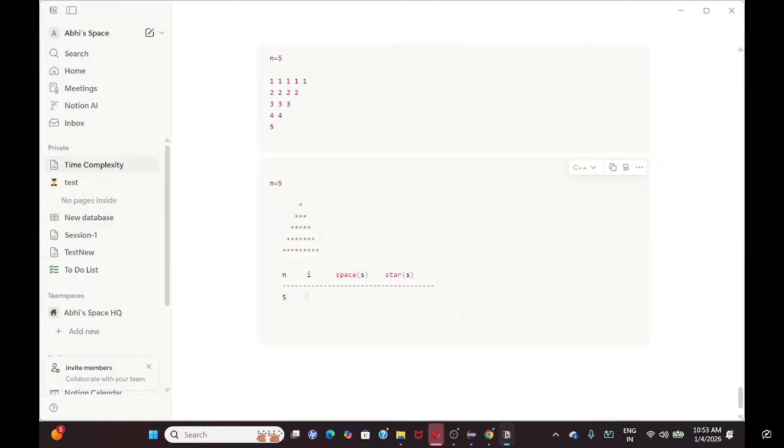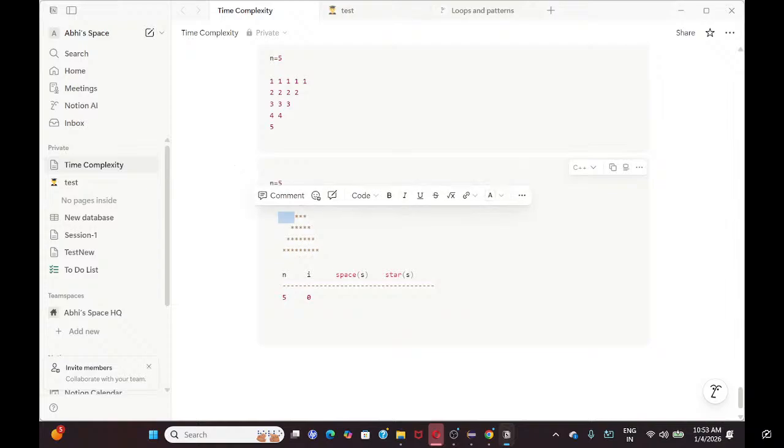Now, whenever i is equal to 0, how many spaces do I have? Always I'm talking about the trailing spaces, the ones before the stars. After this, I don't care how many spaces are there. This can be entire space, I don't care. I only care before this. So how many spaces am I going to have? Here, if you see, I have 1, 2, 3, and 4. I have 4 spaces available.